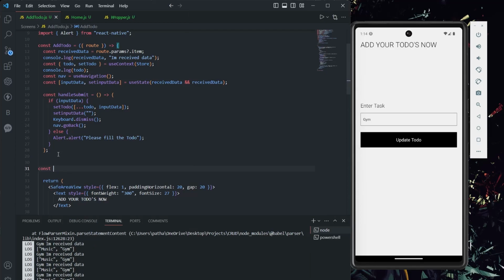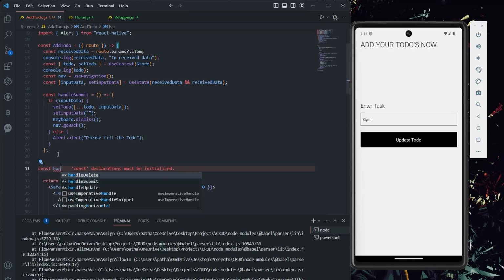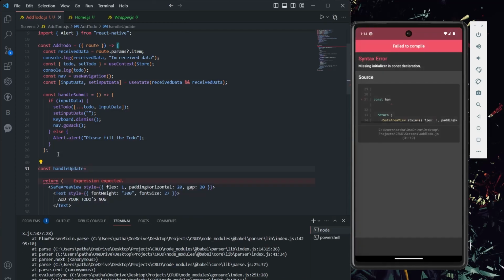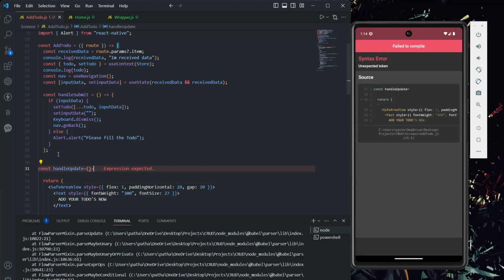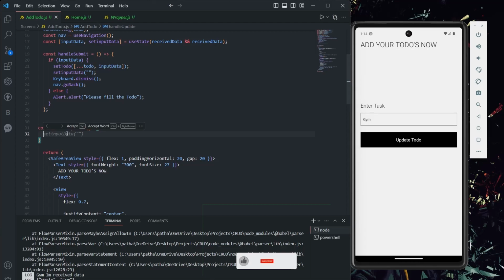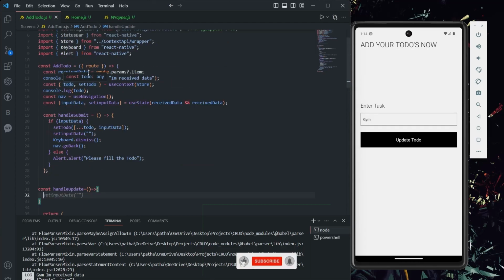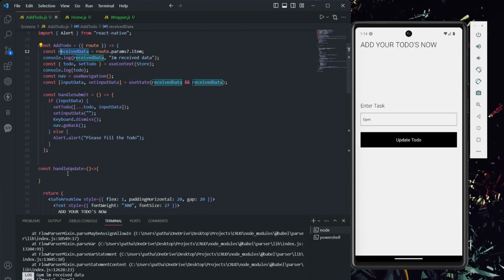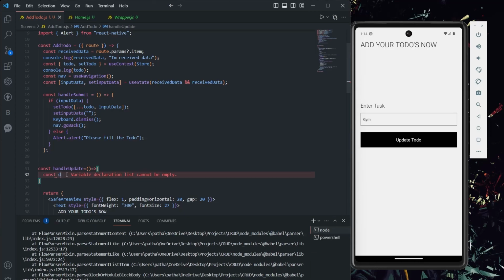Now simply let's perform handle update. How to do it? Now we can do it easily. I'll tell you. First thing, we are receiving data, right? Now let's find out that index. Before that, const duplicate.